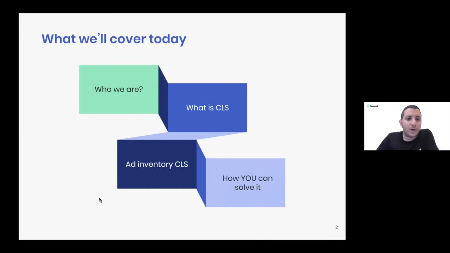So today we will be talking, first of all, about who we are at Browse, a very quick, brief introduction about what we do. We're going to be giving you a quick introduction on what CLS is, reminding everyone where you should be with your CLS scores and what this metric specifically is aimed towards. We're going to be looking at ad inventory, specifically around how it affects CLS for digital web publishers out there. We're going to be showing some data around what really affects the CLS scores with ad inventory. And we're going to be showing you some quick hacks and best practices around how you can actually solve that yourself.